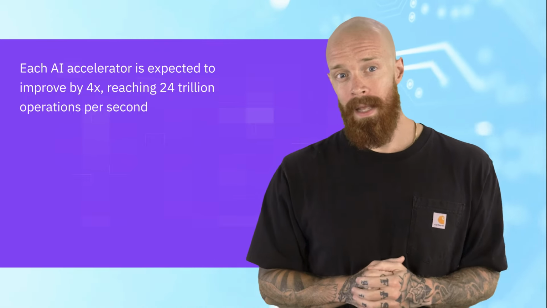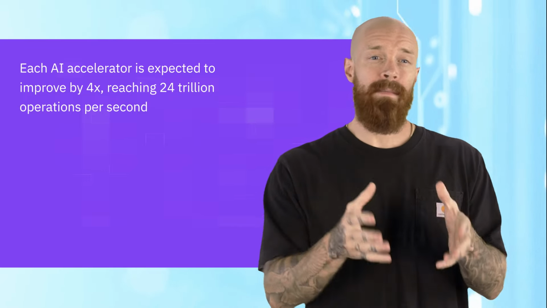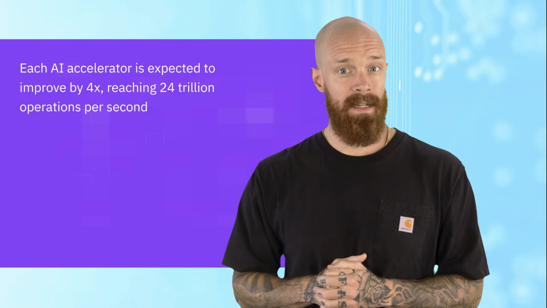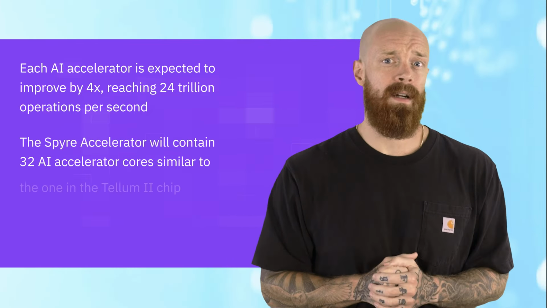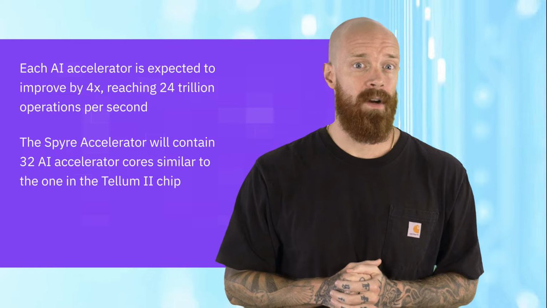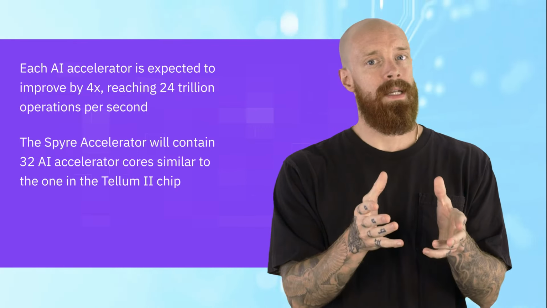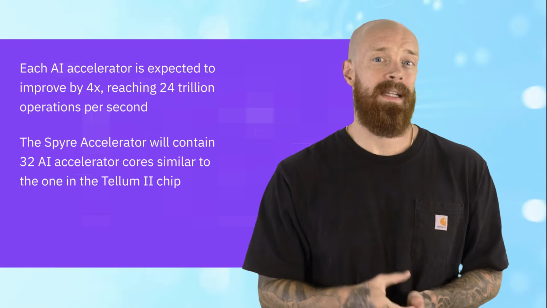At the same conference where we announced the upcoming Telum II processor, IBM also showcased the IBM Spire accelerator. The Spire accelerator will contain 32 AI accelerator cores that will share a similar architecture to the AI accelerator integrated into the Telum II chip. Both IBM Telum II and the Spire accelerator are designed to support a broader, larger set of models with what's called Ensemble AI method use cases. Using Ensemble AI leverages the strength of multiple AI models to improve overall performance and accuracy of a prediction as compared to individual models.